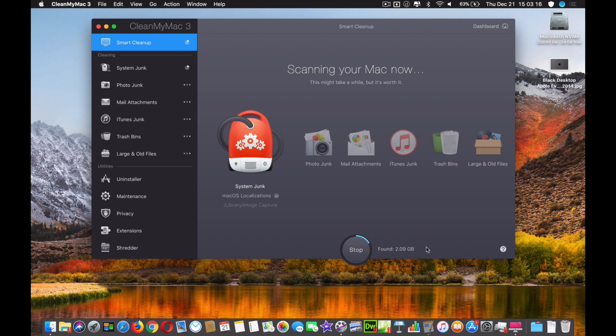This will clean out old junk files, duplicate files, language files that you know you're never going to use. Like, I know I'm never going to use my MacBook in German, so I got rid of everything except English a long time ago. It clears out app caches that can get quite large, as you can see here.